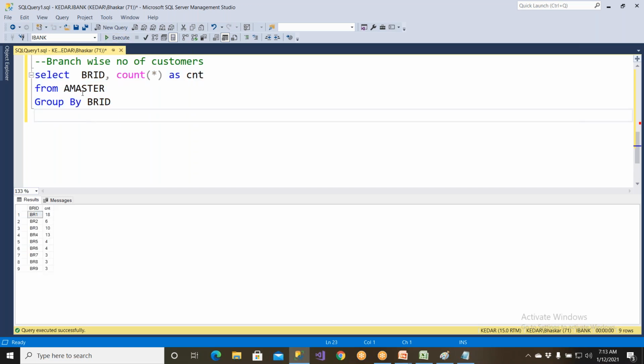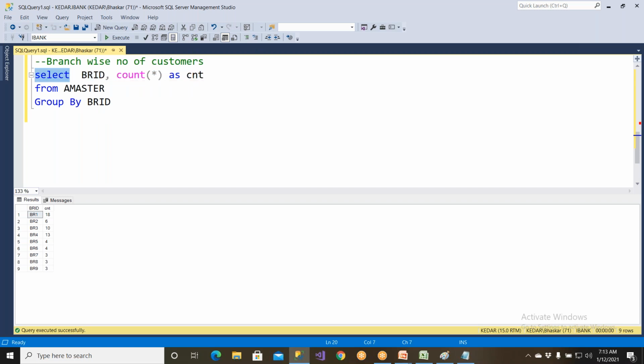So first FROM, then the grouping, then the counting, that is aggregation, then the display happens. The SELECT does the printing and displaying. The FROM clause chooses the table that you need to use. The execution is FROM, then GROUP BY, then aggregation, then display with the help of SELECT.